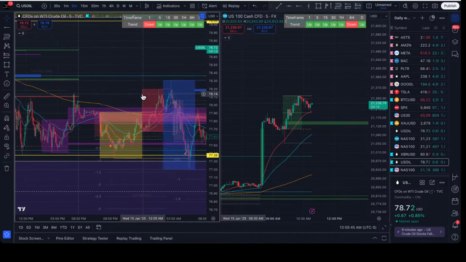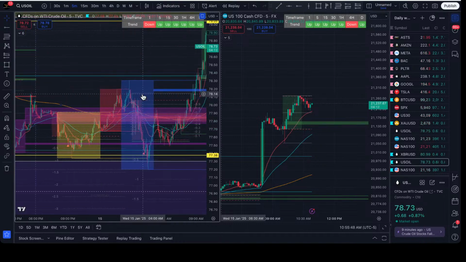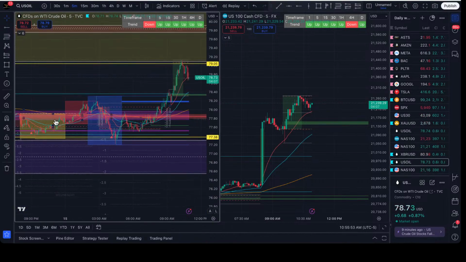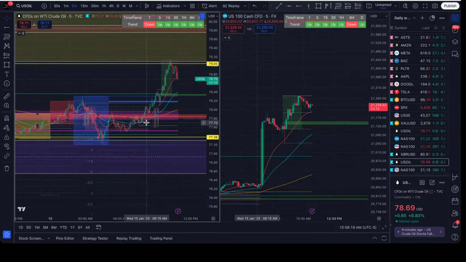So everything is painted for you with the blue zone indicator. The only thing you really have to do is paint out any 4-hour fair value gaps or daily fair value gaps. So just go up to the daily or the 4-hour time frame and paint out the fair value gaps. The next iteration of this indicator will even show you the previous day's highs and lows, so you don't even have to worry about those. But that's another area of interest. Paint out previous day's highs and lows and the closest 4-hour fair value gaps or daily fair value gaps, because that's where the market is heading to.